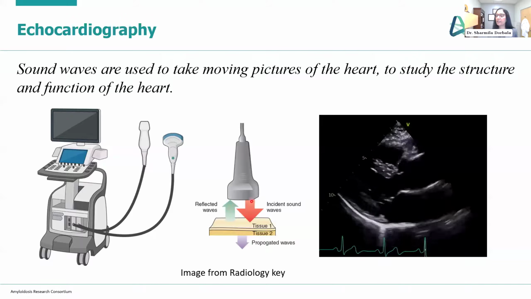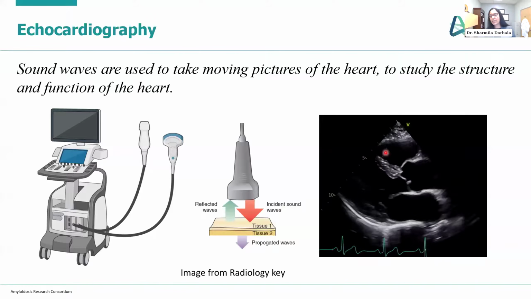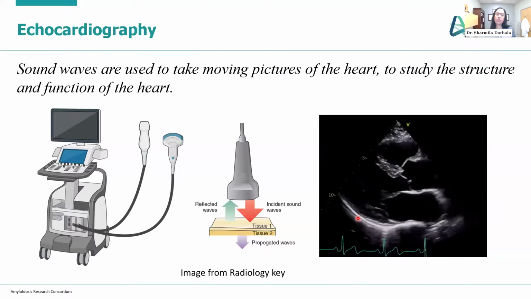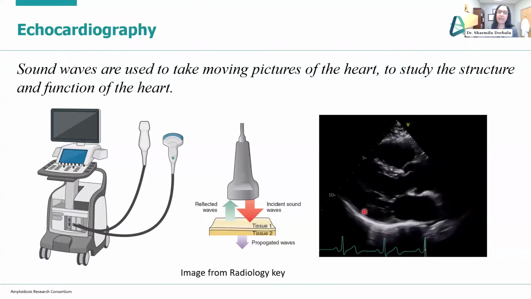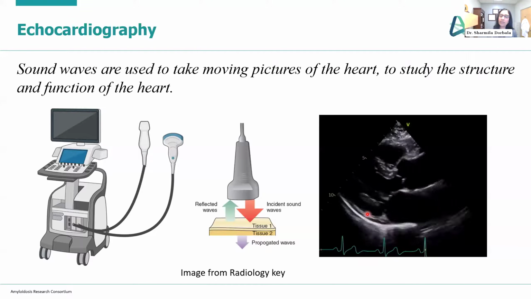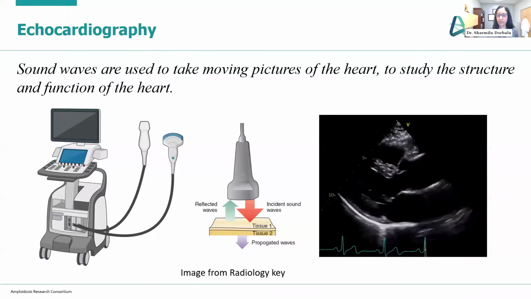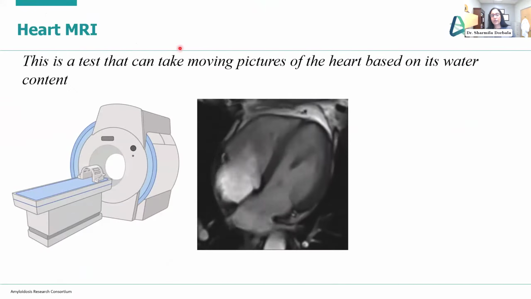All right. So this test will show us the size and shape of the heart. It'll tell us how well the heart is pumping. And using a technique called Doppler echocardiography, we can also look at how well the heart is relaxing and filling with blood. Both pumping and relaxation of the heart and filling of the heart with blood, both are important in amyloidosis. What about MRI?